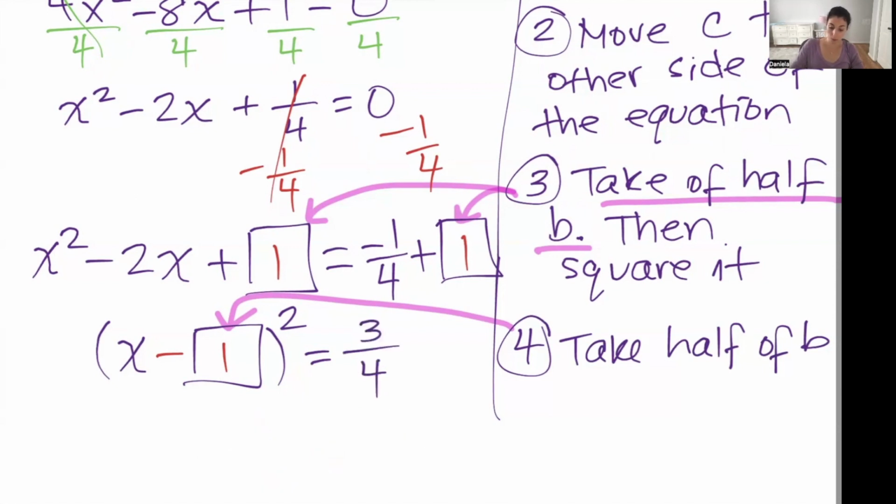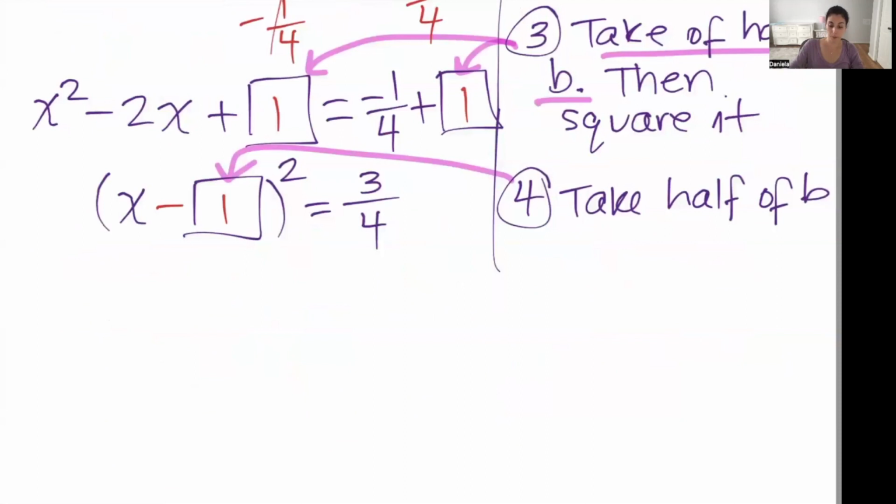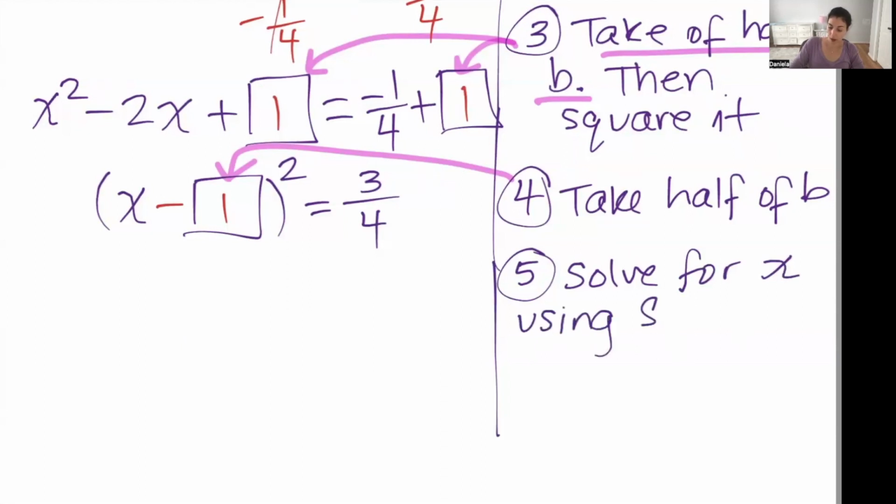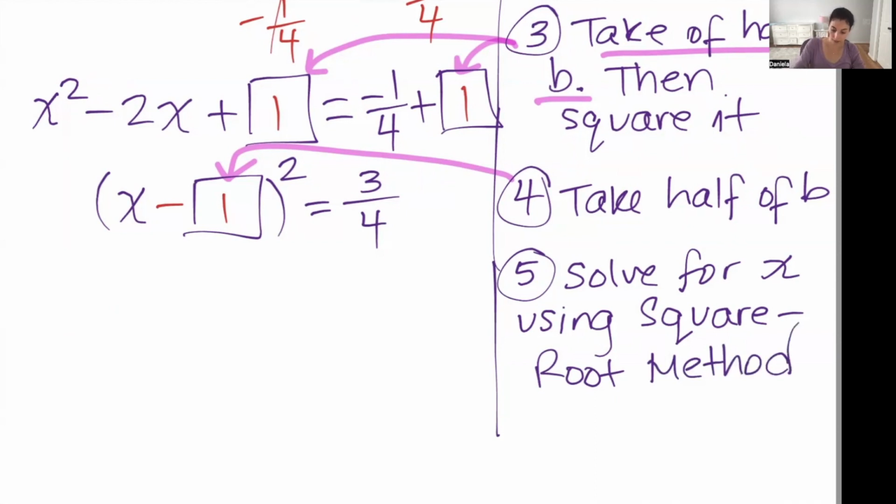So what was the entire point of converting it from standard form to something that looks like this? Now finally we are in a scenario where we can solve for x using what's called the square root method. And why would it be called the square root method? Because the opposite of squaring is square rooting. And why would we want to do that? As I said, because they're opposites, these are going to cancel out.